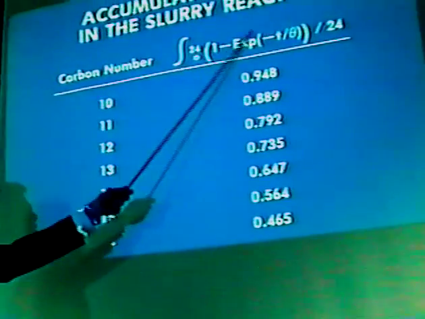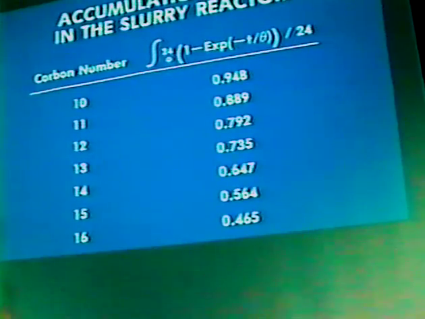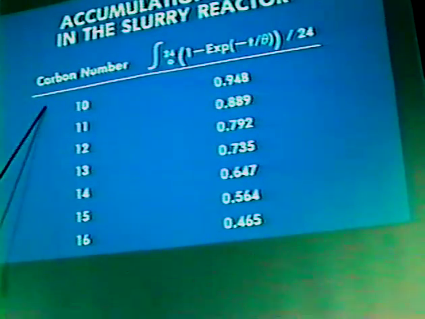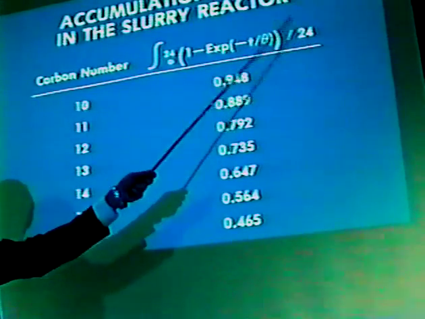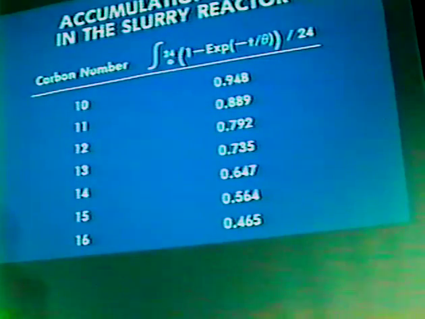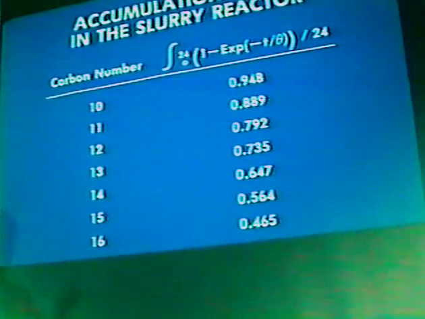Next slide, please. Based upon the CSTR, we calculated the accumulation effect. Here, theta is the residence time, which I calculate based upon how much accumulation is deposited in the slurry. The first thing I need to point out is that 24 here means we usually operate for 24 hours. The slurry reactor keeps going for about 100 days, but with the radioactive compound, I only operate for 24 hours. That's why I integrate from the beginning to 24 hours, divided by 24 hours, because in the final sample you collect everything and just average it.